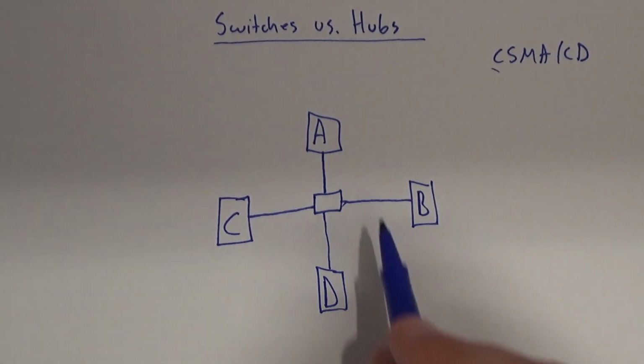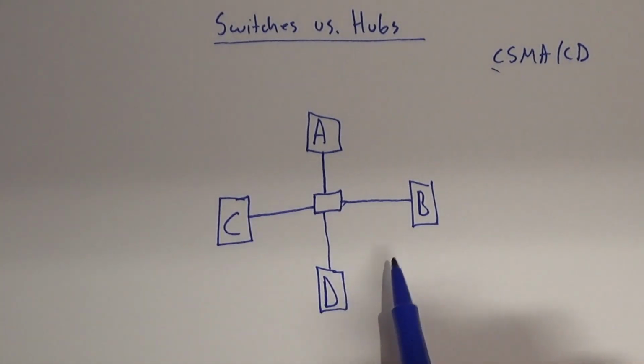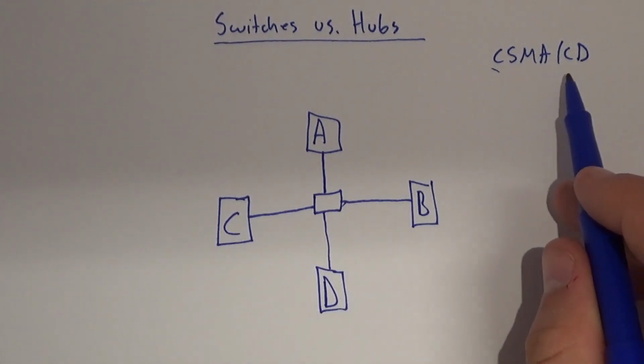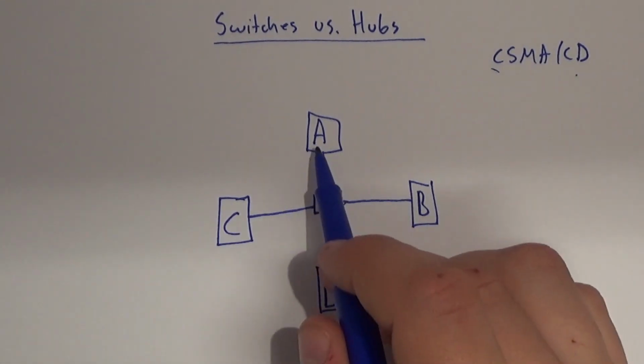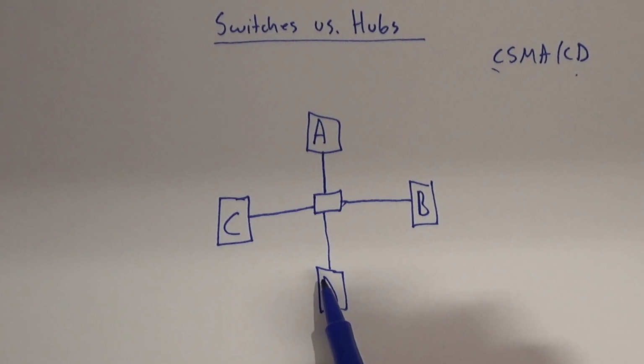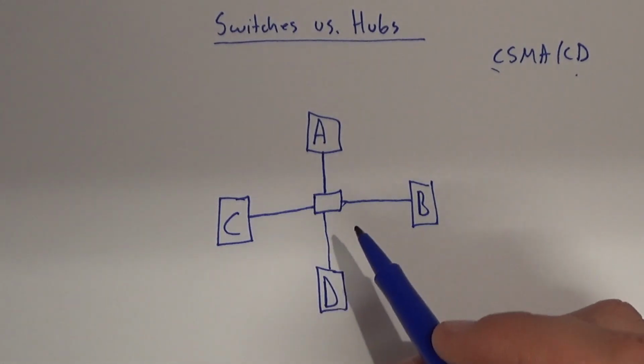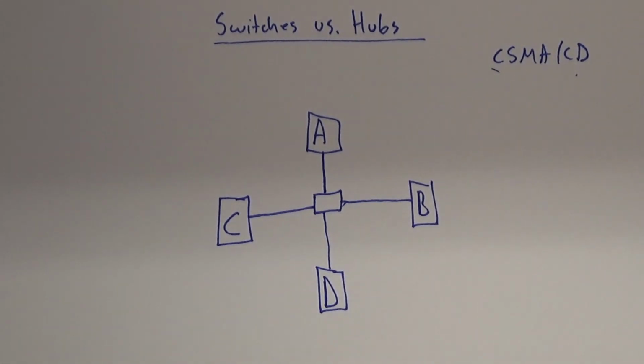And so with a hub, we consider all of the computers connected to the hub in a collision domain, because any of these computers could end up sending information that collides with another computer. Now with 4 computers, a collision might happen once an hour or once a day. It's not going to be fairly frequent, so it's not going to disrupt communication.